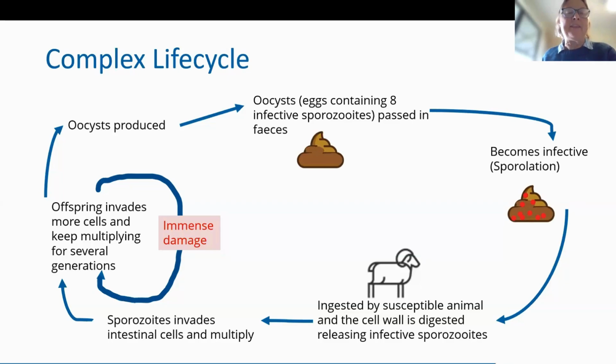And they invade the cells and then they multiply. They go through a whole series of invasion and multiplying, and then the new ones will reinfect other cells within the gut. So if you get a high level of infection, you can have really significant damage to the GI tract, and a lot of the time that damage can occur before any more oocysts are actually produced. It takes about 16 or 17 days from when the oocysts are ingested to when more oocysts are produced. But in that time, there's all this replication going on inside the gastrointestinal tract, which means that we can have some pretty sick animals, animals that are poor doers, but we don't actually see those oocysts in the feces for a few days.